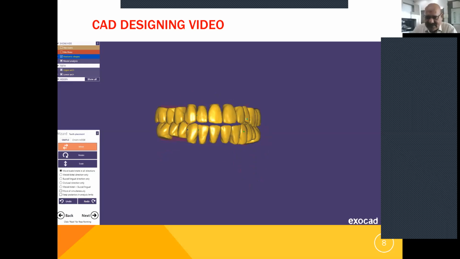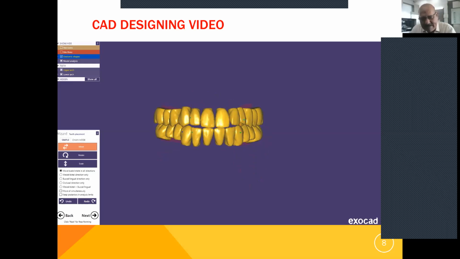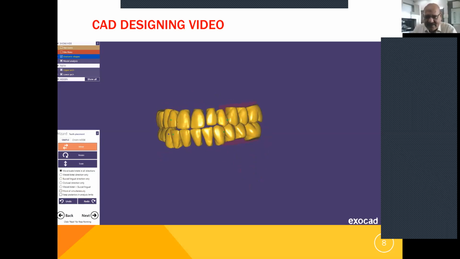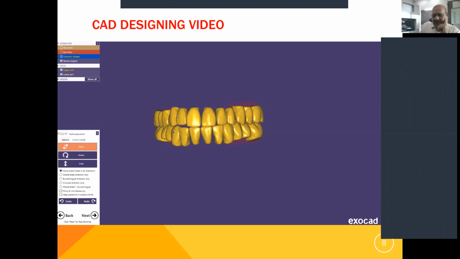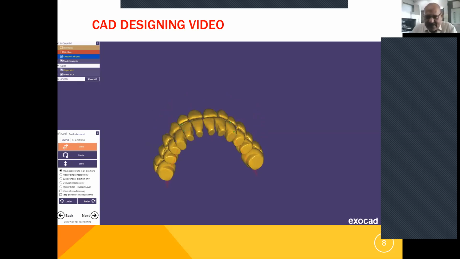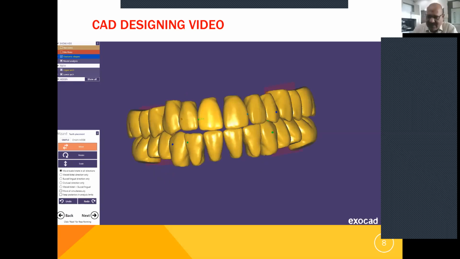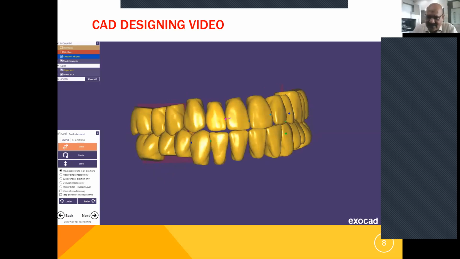Now bringing one tooth each. What is interesting to note here is that for all teeth we could either choose from a teeth set available in the market, or we could design individually, and these teeth can be milled from a good blank.